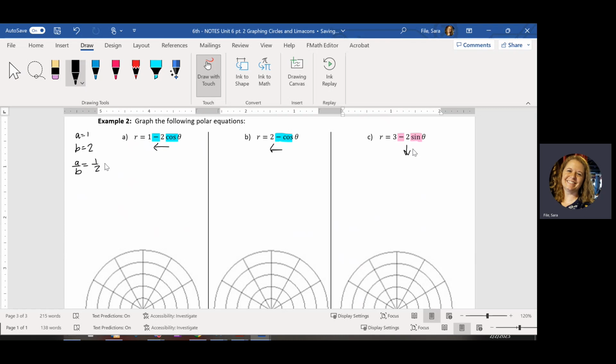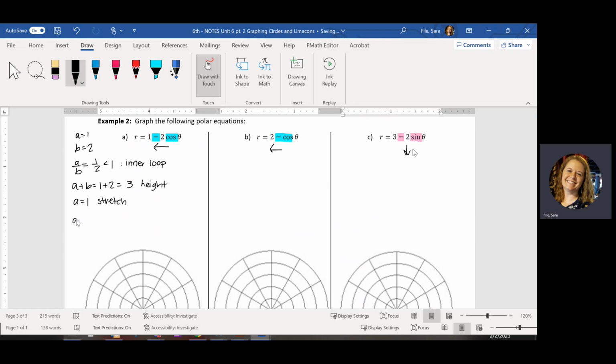Okay, so this is less than 1, isn't it? So what shape is this? It's going to have an inner loop. Okay, A plus B. So we want to do the sum. So 3, that's going to be how far I go out to get the height. That's going to be the point furthest, in this case, to the left, we said, from the pole. And then A in and of itself, we said is 1. That's going to be the stretch along the opposite axis. In this case, that'll be up and down.